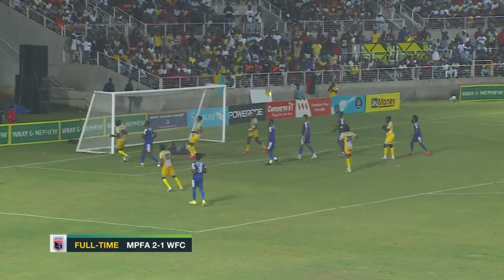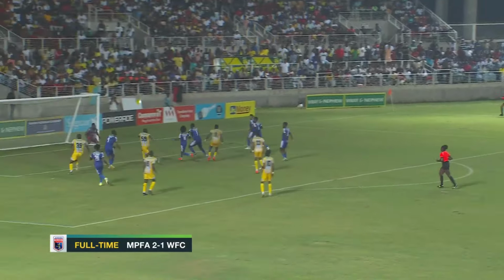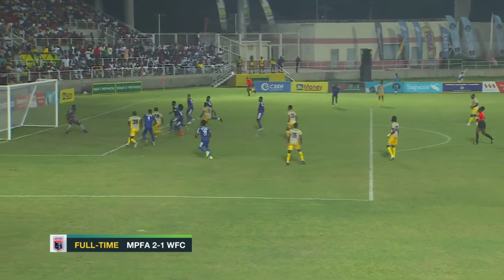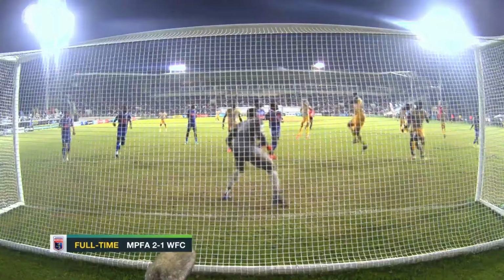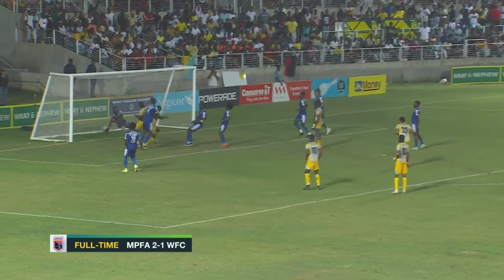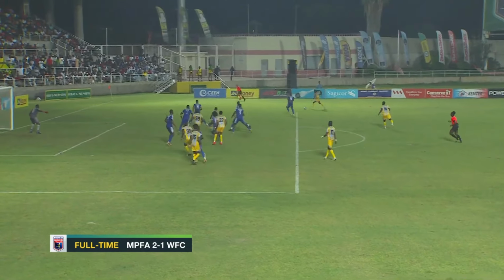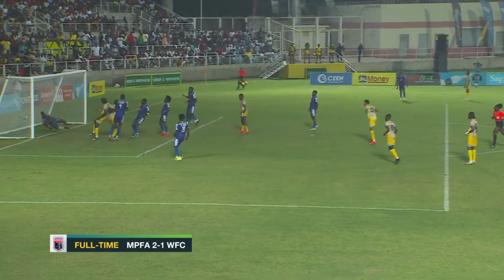But Waterhouse wasn't done. They kept coming again in waves and waves of attack at this point. They were definitely feeling desperate or confident, and they were trying to get some chances in. Mount Pleasant was trying their best to keep a composed unit, but eventually the dam broke when the ball came over to Jaheim Brown on the right side. He was able to place an accurate square ball into that 6-yard box, and while all the main players, Javier, Brian, Fletcher, and everybody was marked up, nobody expected Simpson to be there, who crashed the party and headed the ball into the goal. So it was 2-1 at this point, but with only 2 to 3 minutes left, was it too little too late? And yes, it was.